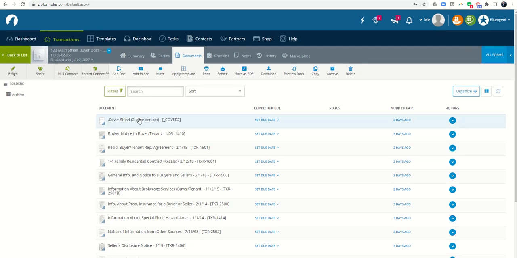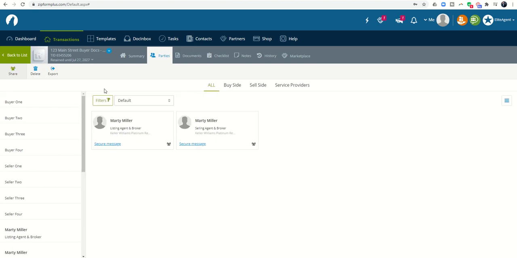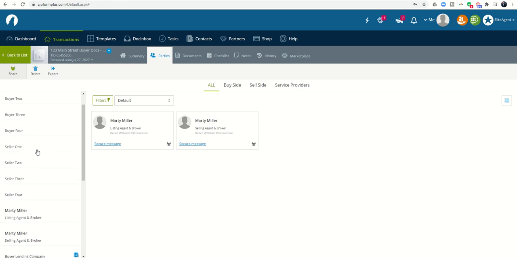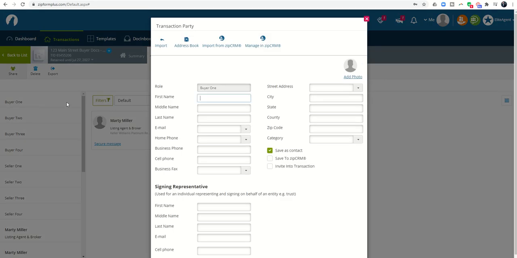Now I can start adding people to this transaction so that their information will also come in. So I'm going to click on the Parties tab, very similar to the Details tab in DocuSign, except it's going to be Parties. And then you can see I have all of these people that I can assign roles to, or the roles are already here. I can assign people to all of these roles. So let's do buyer one.